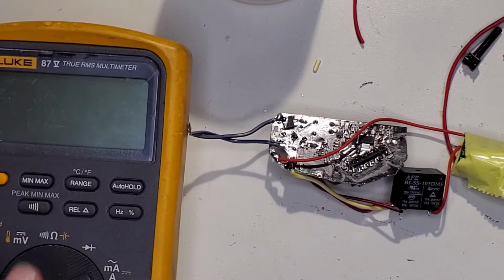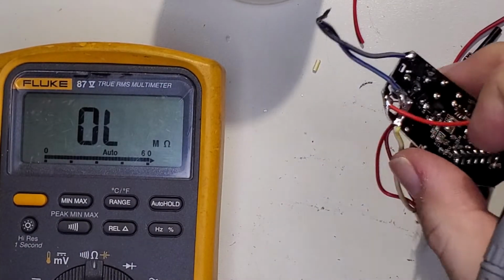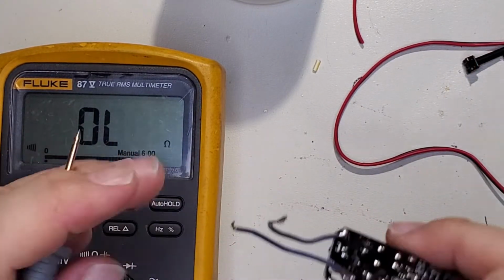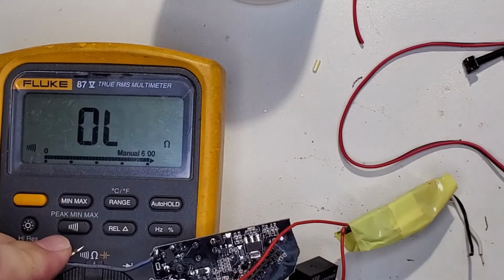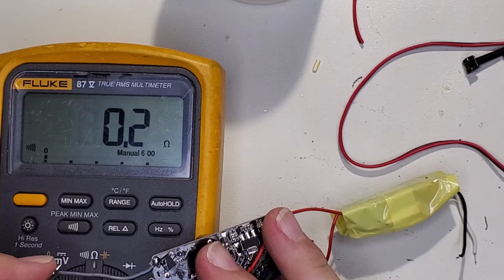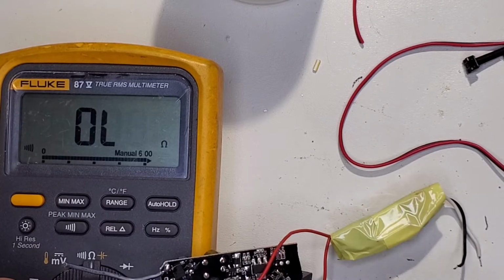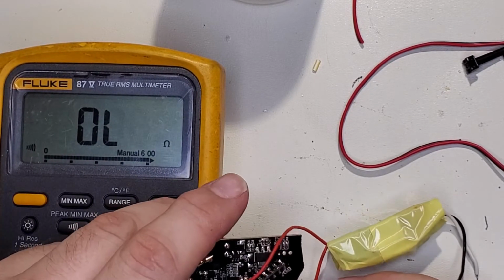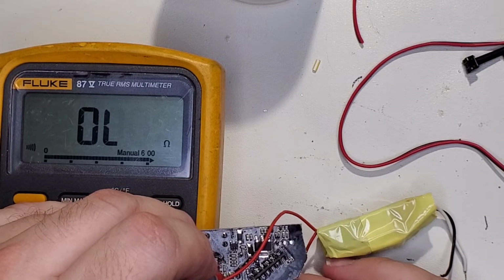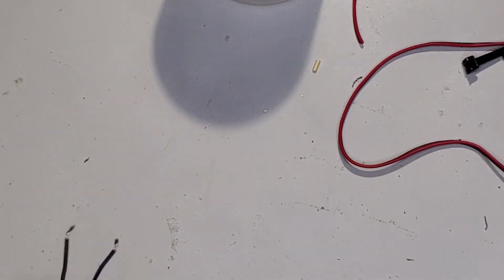Let's get the meter too and just do a quick electrical check before I put it all together. So let's see. Neutral should take us to here. And then hot should go to the coil N, which it does. And then negative side of the coil. And then positive side of the coil. All right. So electrically, everything's happy.